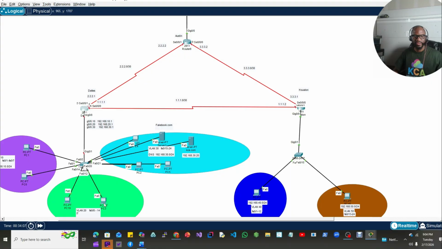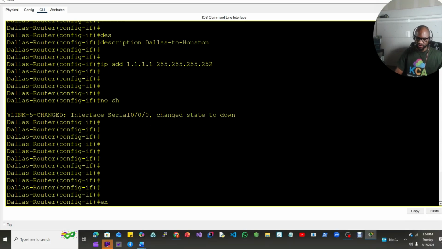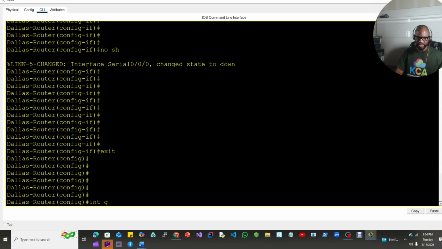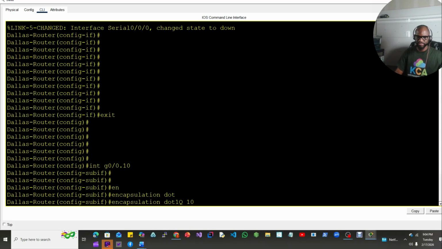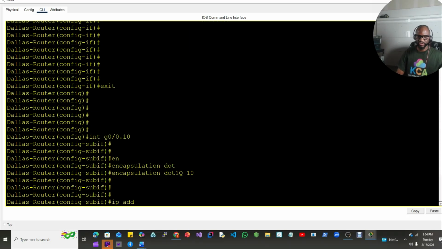We have VLAN 10, VLAN 20, VLAN 30. Now we need to configure the subinterfaces. Interface G0/0.10 for VLAN 10, encapsulation dot1Q 10, IP address 192.168.10.1 255.255.255.0.